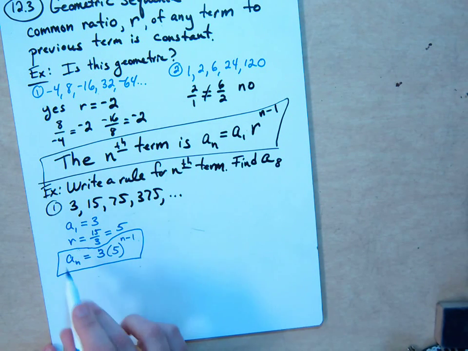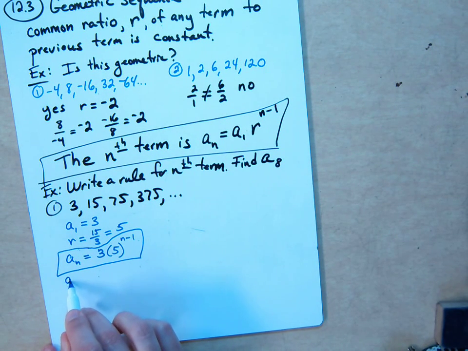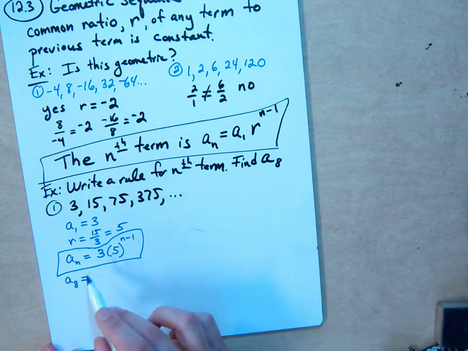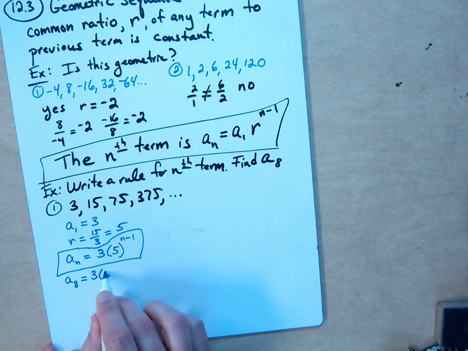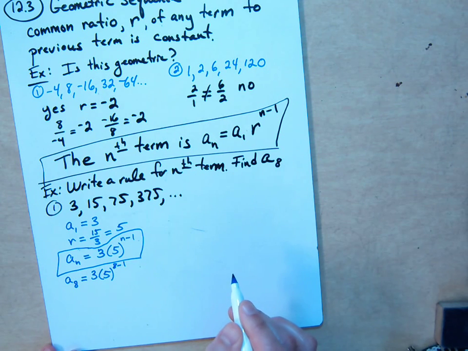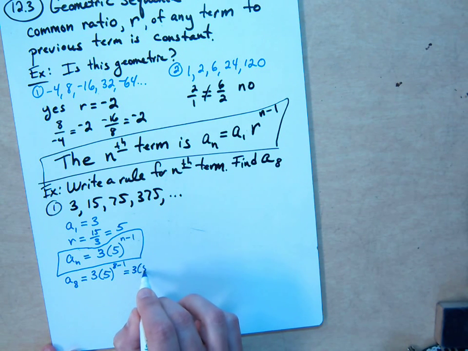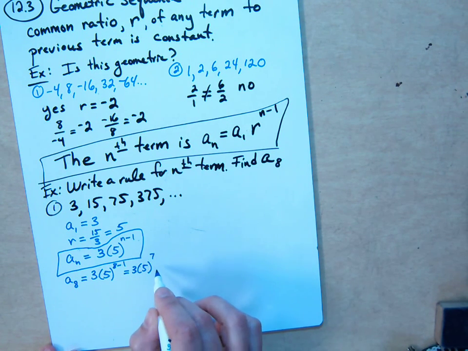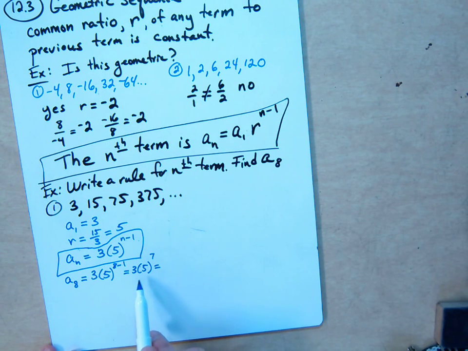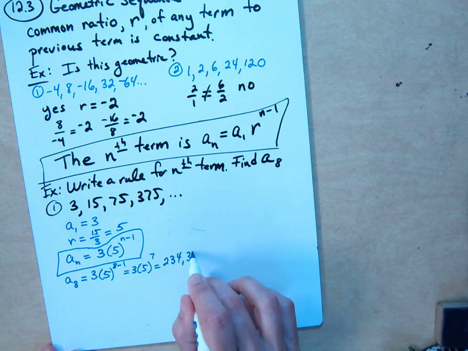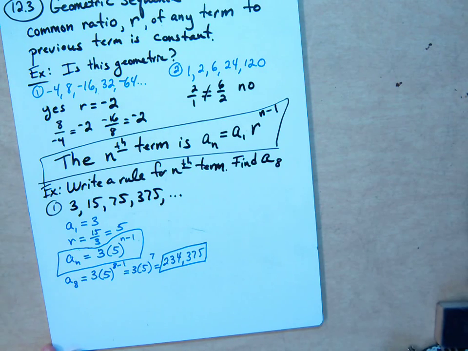Now in this example only, we're going to find a sub 8 just to practice. Once we have the formula, then we should be able to use it. So if I want the 8th term, I do 3 times 5 to the 8 minus 1 power. You simply plug 8 into the formula for n. So that's 3 times 5 to the 7th power. At that point you pull out your calculator, but be sure you do the order of operations. You have to do the exponent first and then multiply by 3 last. It'll be a large number, and that is what it is from your calculator.